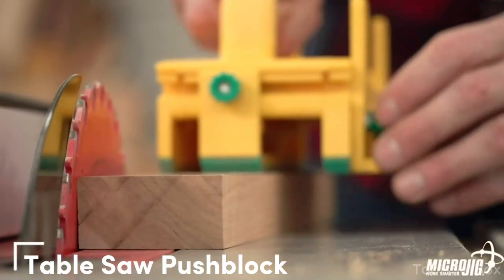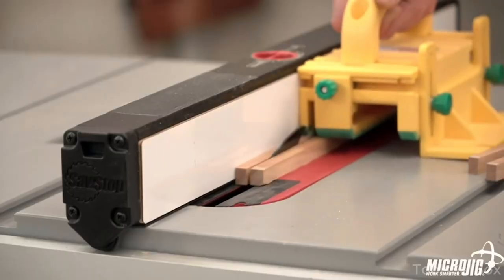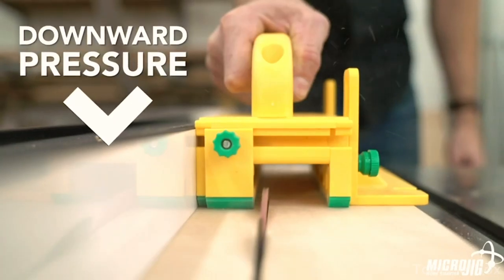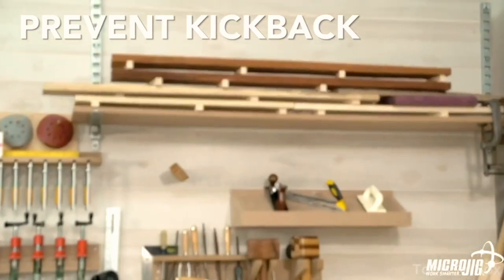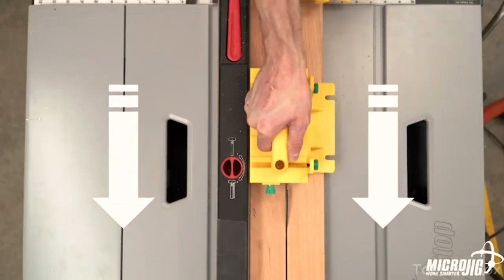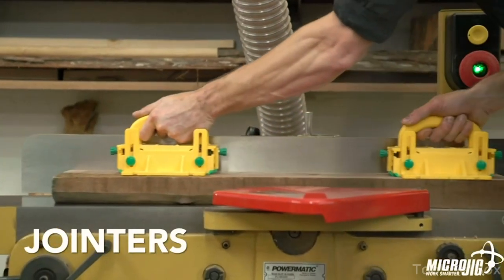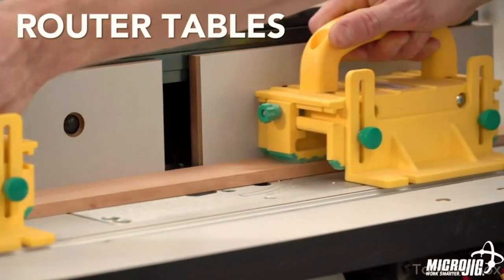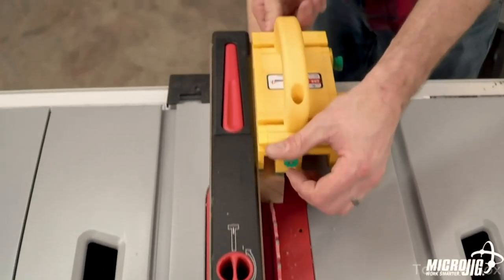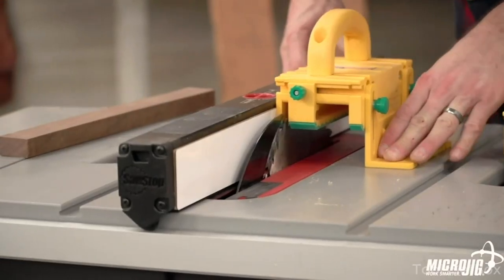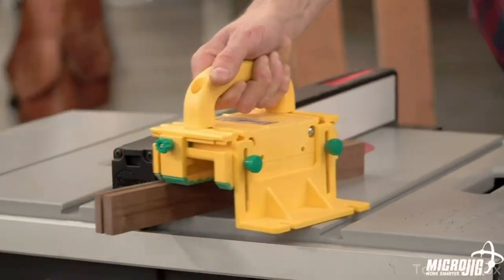Table saw pusher is a safety superhero in the workshop. Imagine a tool that not only protects your precious hands but also prevents kickback like a pro. This isn't just any pushblock, it's a triple threat. Downward force fights kickback, inward pressure keeps your stock in line, and forward control means cleaner cuts. Green Gur Rip Material, gripping everything from oak to plastics to aluminum. Grooves like tire treads on a race car. With control down to a quarter inch, it's like a surgeon's scalpel in your hands. Designed in the good ol' USA, pushblock brings the force, downward force, to be exact. No lifting off the table, no kickbacks, just smooth and safe woodworking.